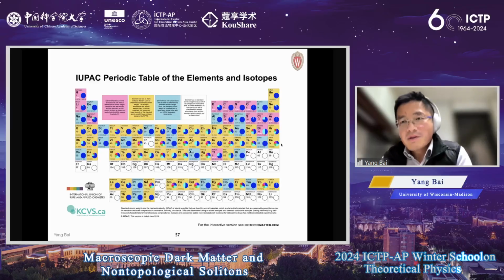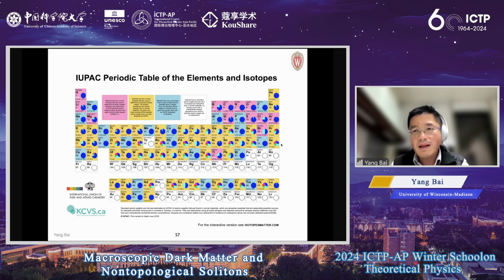So the quark nugget has obvious importance in the following sense. Even though the title of the lecture is about dark matter, in my opinion, if quark nuggets can exist, that has another important consequence, because our periodic table only stops at around 238. So there is an upper bound for our existing periodic table. But if you have quark nuggets, in principle, there could be another parallel periodic table, and the largest atomic mass number or atomic number could be even larger than the ordinary periodic table. So in that sense, I thought it is also important, and that also attracted my attention to study quark nuggets in recent years.